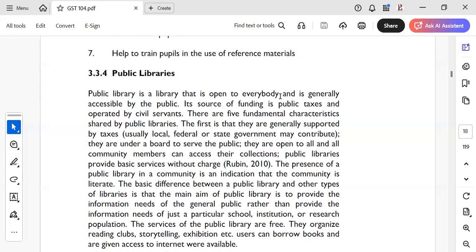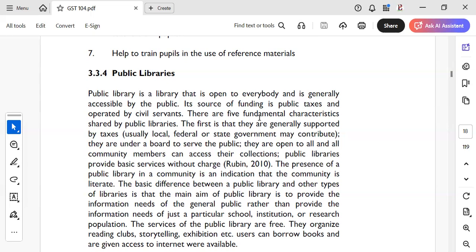Okay, like school libraries now, they are funded by the school itself. Maybe there is a part of the school fees that they will put as library fee. Even for academic libraries too, even you as a student now, you check your semester fee every semester, you see library something there. That is how they fund the library for academic and school libraries. But this one is taxes that you pay. You know, they're saying new tax law, new corner. You'll be wondering, what are they using the tax to do? Part of it is creating public libraries. Now, let's read more on it. Its source of funding is public taxes and it is operated by civil servants.